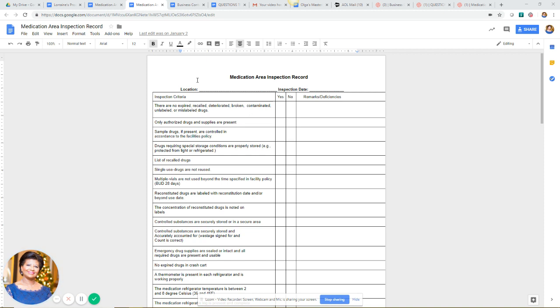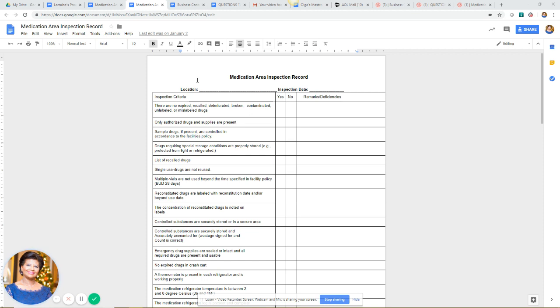If they're sample medications, make sure that they are properly labeled with expiration date and all the pertinent information. You also want to make sure medications that require special storage are stored appropriately, like a medication that should be protected from light. One of the ones I find is the albuterol for the nebulizer solution. They come in little packs of 5 and they should be stored in their full package because once open, they need to be protected from light. A lot of facilities are not aware of that.